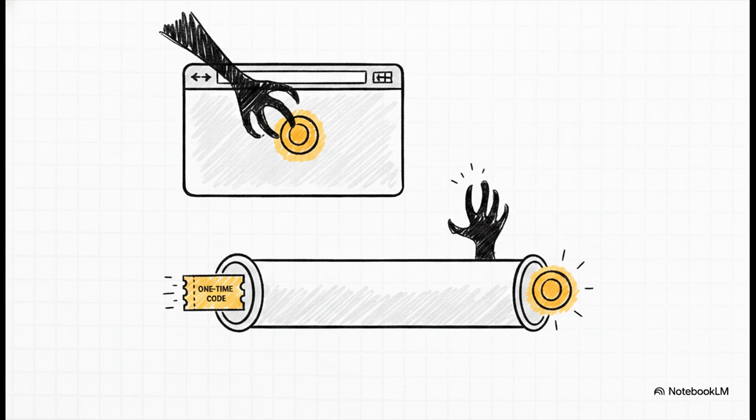If the ultimate access token was sent out in the open browser redirect, it would pass right through the user's highly vulnerable browser environment. When things pass through a browser URL, they can easily get saved in your local browser history. They can be intercepted by malicious browser extensions. They can get captured in intermediate server logs or proxy logs. They are highly susceptible to man-in-the-middle attacks, literally just sitting there waiting for a hacker to snatch them.